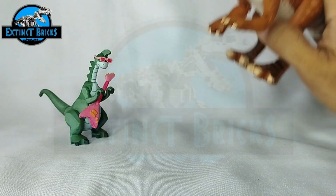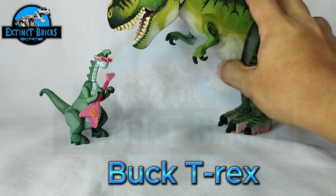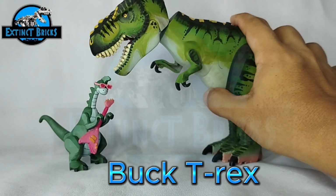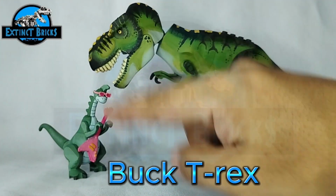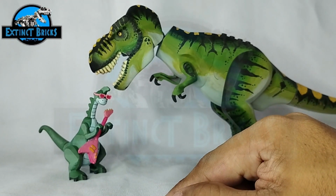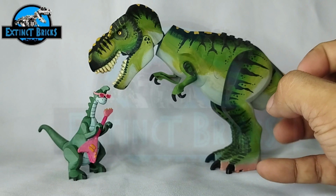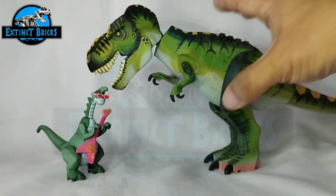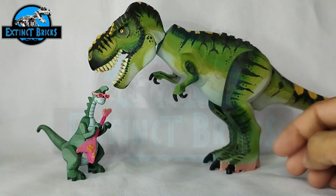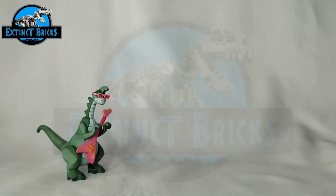And lastly, of course, could it be that Denver is just a baby T-Rex? So here is the Tyrannosaurus Rex. Couldn't fit the camera, of course, but yeah, the green Rex here would be something of an iconic dinosaur for Denver to grow up to, but it could not be because Denver had such a long neck, and T-Rexes have strong and bulky necks. Also, Denver has 3 fingers, I believe, in his hands, and T-Rexes would have this too. So that's it for the size comparisons, guys.